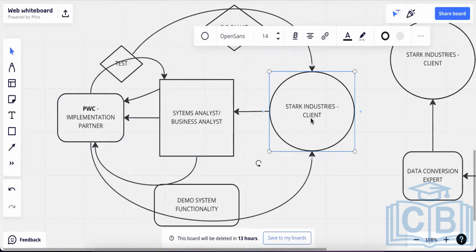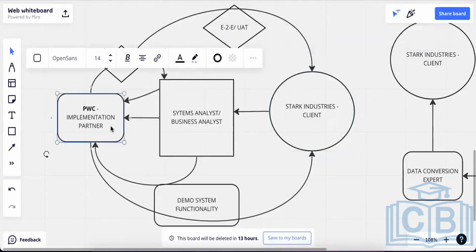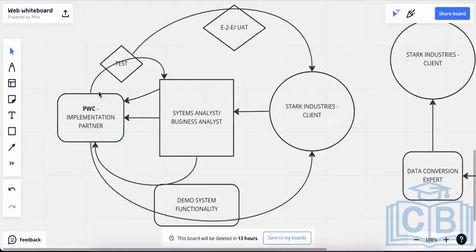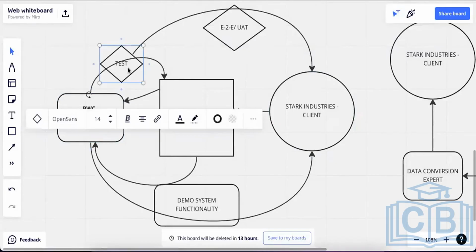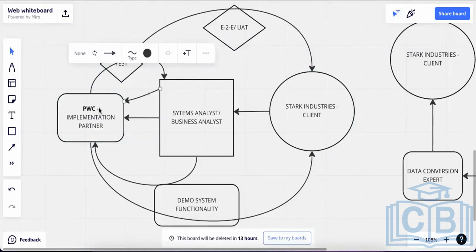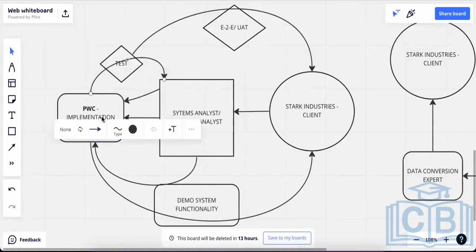Please make a note that this is at the time of implementation, when you're implementing Workday. You get requirements from Stark Industries. You convert them into the language which Workday understands, the Workday language, and you share those documents with this team. Now they do the implementation. They do the configuration and then they come back to you. And you are the first point of contact to test that. Once you test it, if you find any issues, you go back. They fix it, they do it again. Then the cycle continues until everything is tested by you first.